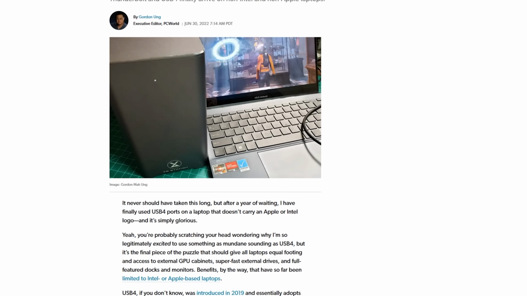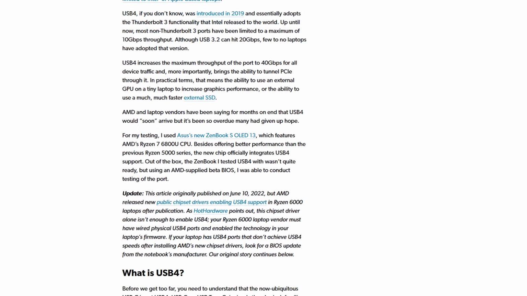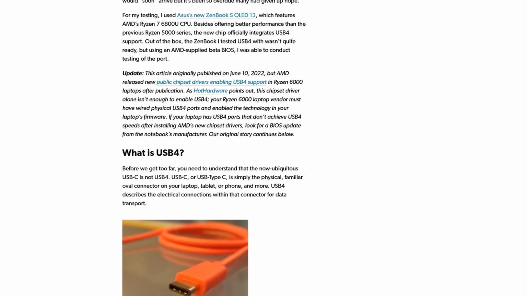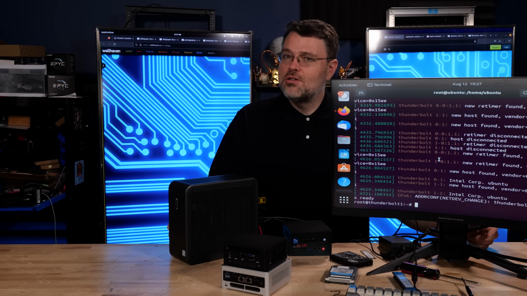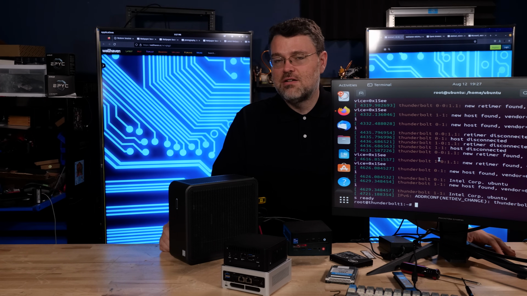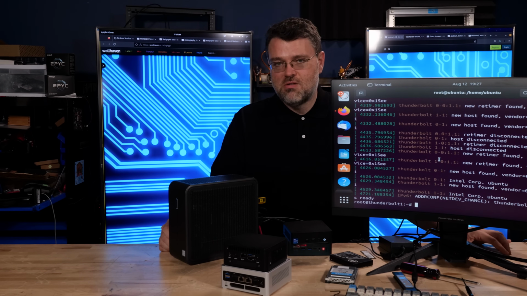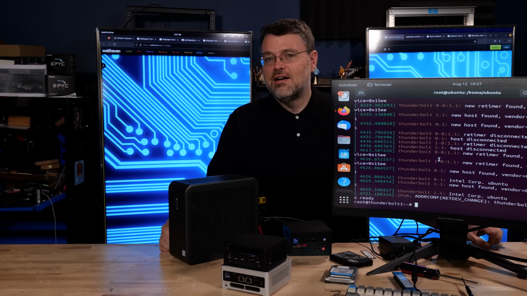I'll also mention AMD really quickly. AMD has PCIe tunneling. It's not exactly the same as Thunderbolt, but it's the same idea. And in the Linux kernel, it uses the same modules. Now, a lot of those modules were originally developed by folks at Intel, but, you know, Intel's got a lot of stuff that they're worried about right now that doesn't include old Thunderbolt and certainly doesn't include the relatively pedestrian. I mean, 40 gigabit for these interface speeds is positively pedestrian at this point. And so no one is using it for this use case or testing it for this use case or really maintaining it for this use case.